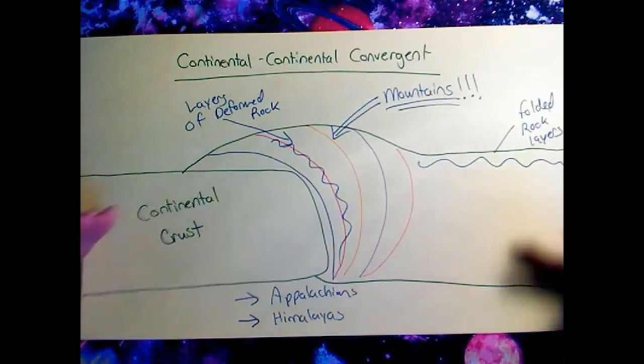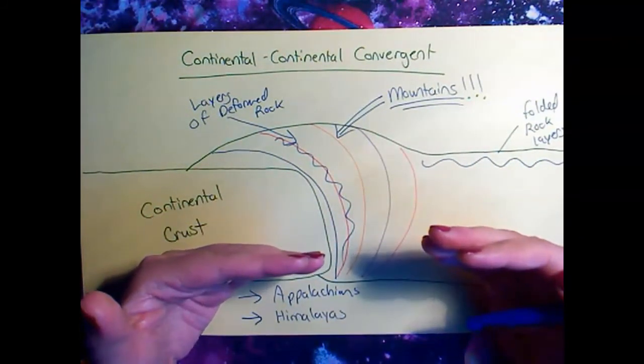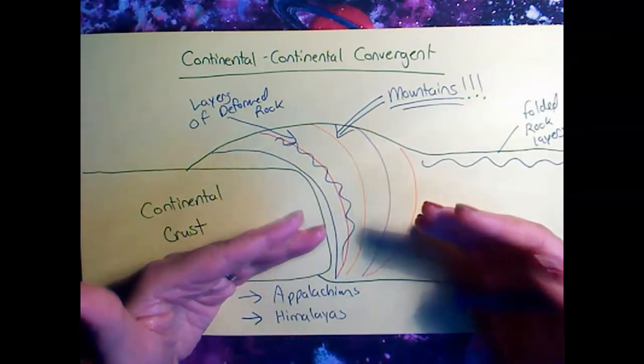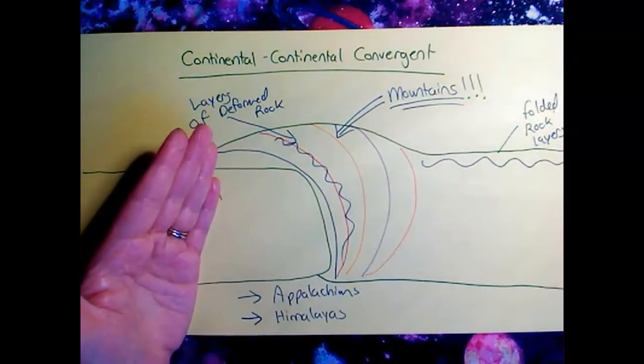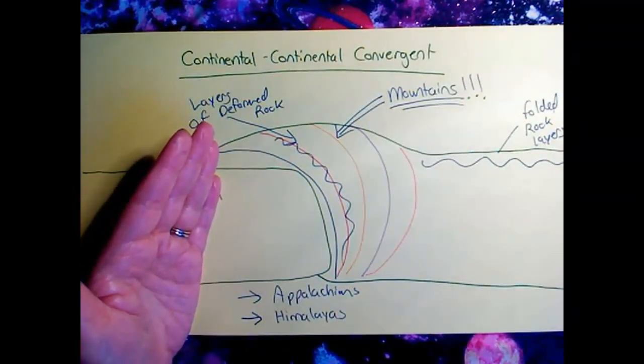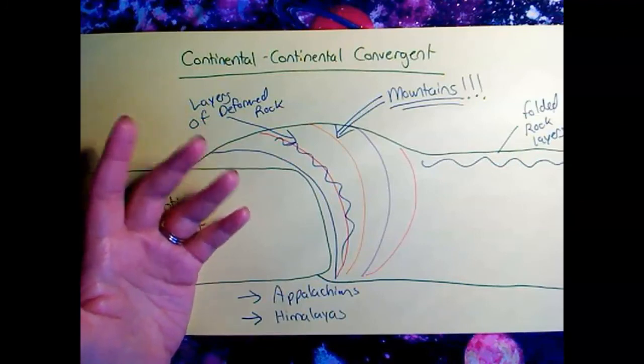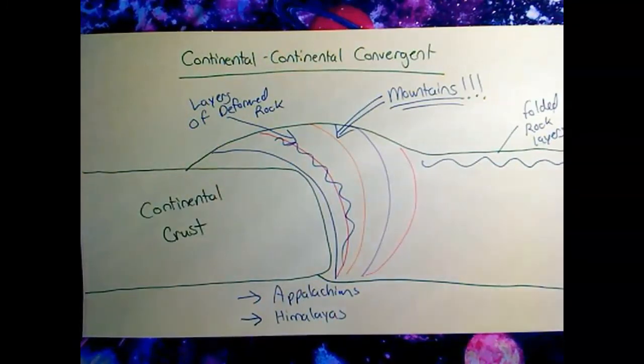So this picture doesn't really even do this justice. This causes mountain chains, miles and miles and miles of mountain chains. So you can imagine what kind of destruction would have happened as these mountains were built. And it took a very long time for this to happen. So it wasn't like one day these two plates collided and this occurred. This takes years and years and years of collisions, of converging, to create mountains such as this.